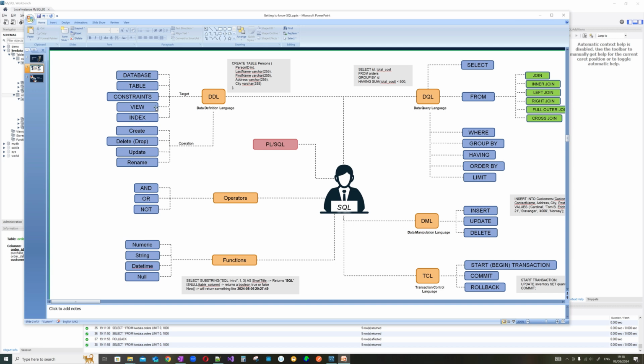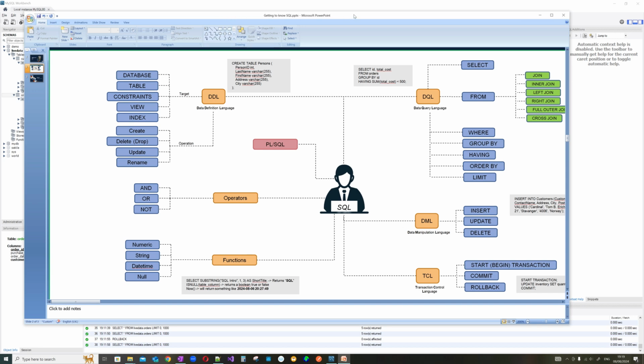We didn't cover views, and this is something I will cover as part of the PL SQL. I like to keep these sessions under an hour if I can. I think otherwise it becomes a bit too long. And then we also then covered creation of tables, updates. We didn't cover rename, but it's very, very similar in that sense. What we didn't cover is drop. So we've come to the end of the session.